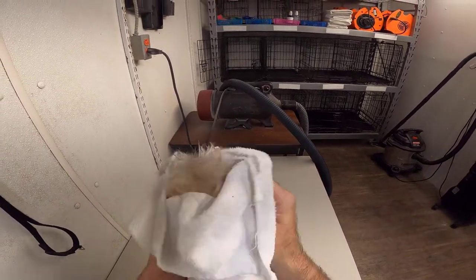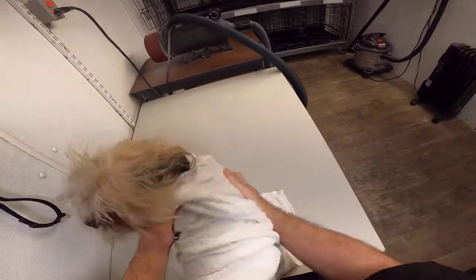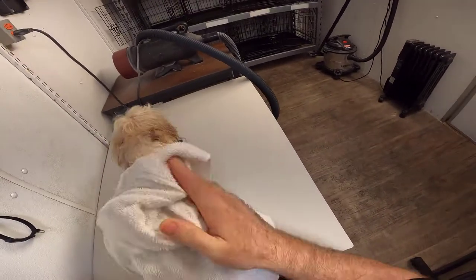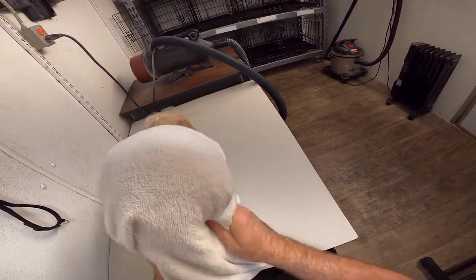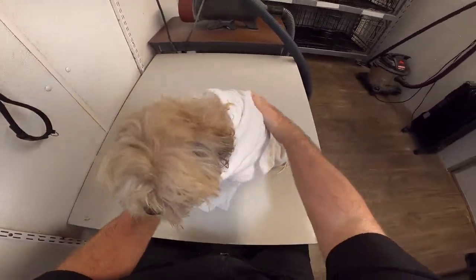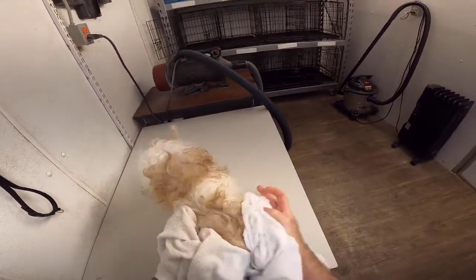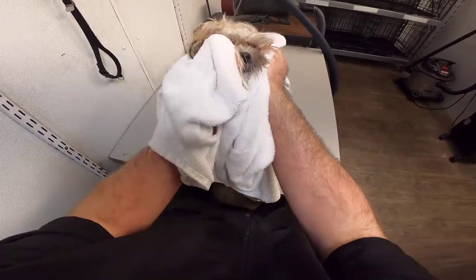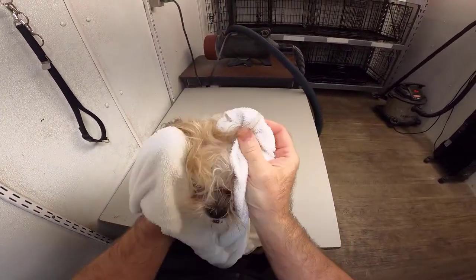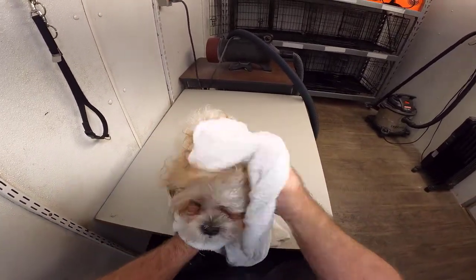Let's get him good and dry. Here we go. Just remember, the drier you get them with the towel, the easier it is to blow dry them. One extra minute can save you several minutes with the dryer. And it kind of puts them at ease a little bit. Around your face good. There you go. Shake it off.